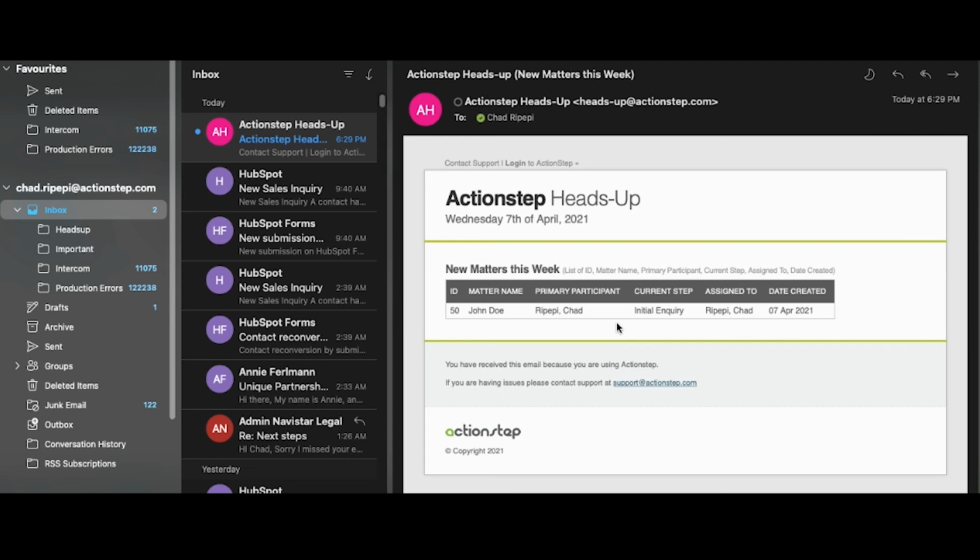Now, because we have set a filter for this Heads Up rule to only display matters within a week, the next email chain won't include a new matter if I was to create it today, because of the frequency and email that has been sent out already.